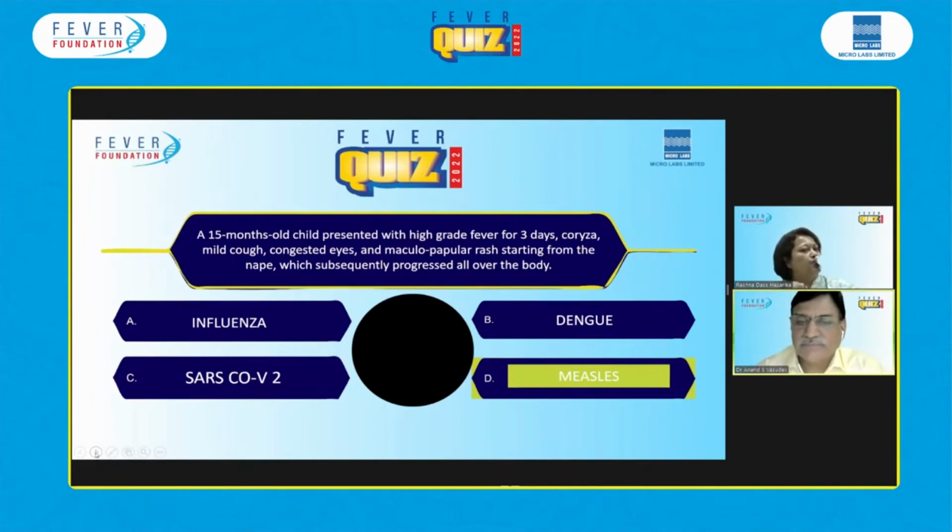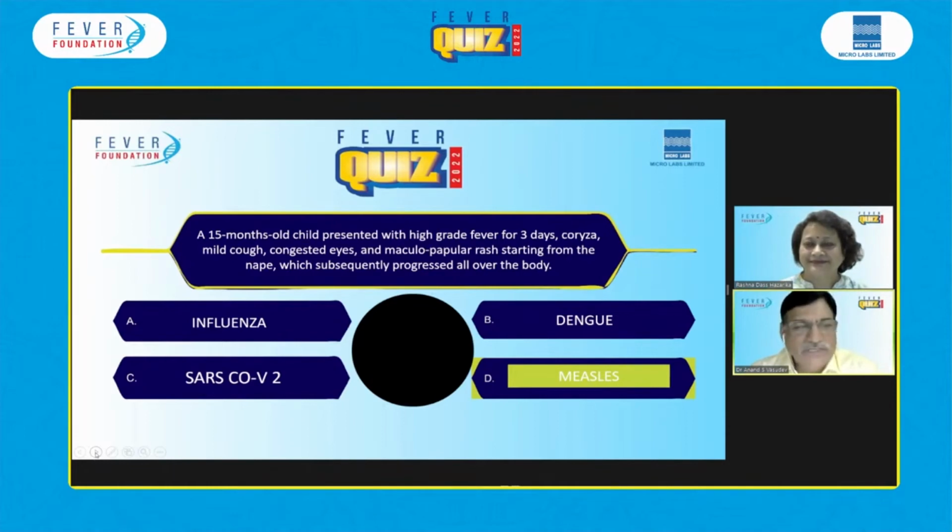And again, after the vaccination and the vaccination programs, the disease has starkly come down, and we hardly now see measles. And if we have to teach about the measles, we have to show the picture to the students rather than the cases per se, which is again a good thing. I think not having a disease is better than showing the disease to the students.